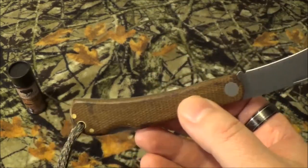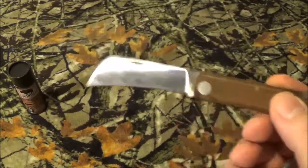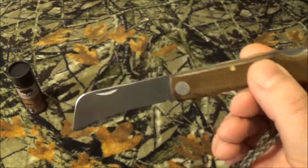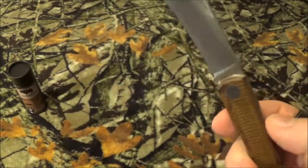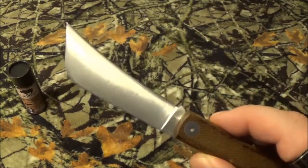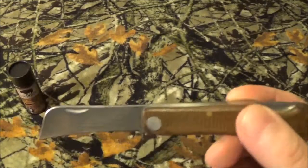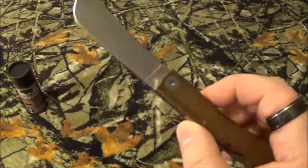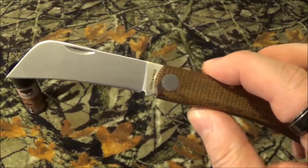All right. So, let's get into the fun stuff on this thing, okay? It's got an overall length of about 6 3/4 inches. Closed, it's about 3 3/4, and the blade's just 3 inches. I love the hawk-billed design with the nail nick open. It's got an easy weight to it of 2.83 ounces. It does have, you know, the fine edge.